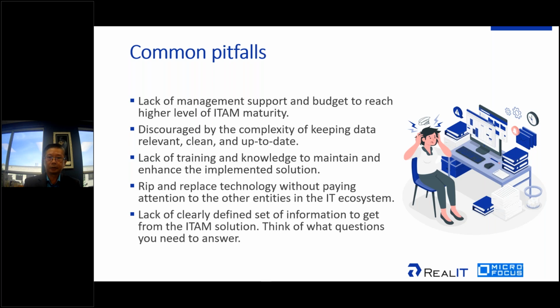If you're looking at contract management for maintenance, and you don't have information related to the maintenance contract for your asset, or that information is in the financial system, then how are you going to get that report out of your asset management system? So the more questions you ask about what information you want to get out of your IT asset management system, the better it will allow you to equip your system with the right information.